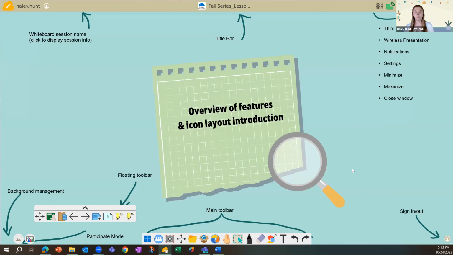I am using my Microsoft Surface Pro. This Surface Pro uses Windows. So what I'm using today is our software that is in Windows. But the great thing about myViewBoard Whiteboard is that it is available on many devices and across many different operating systems. So you can use iPad iOS, you can do Mac OS, you can also do Android, Chromebook, etc. There are really many different tools that you can use because it is cross-platform and cross-device compatible.